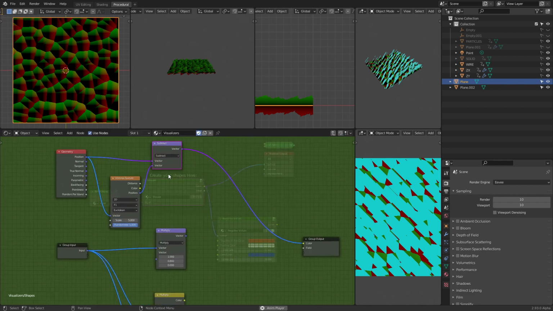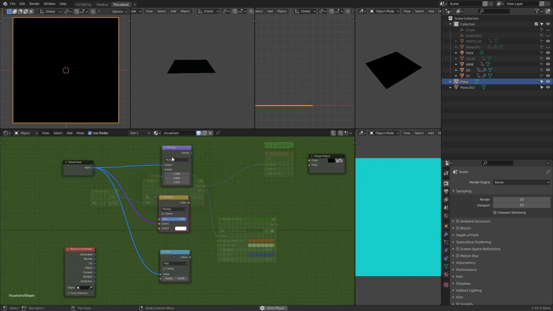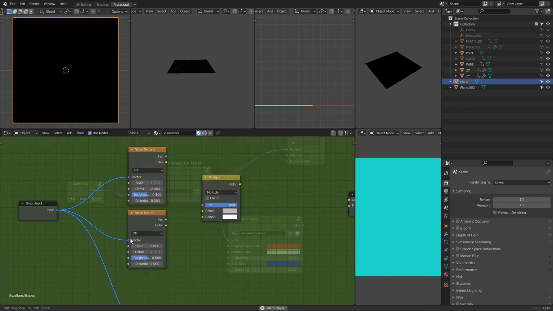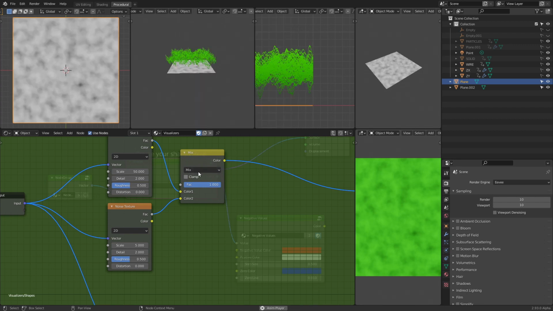So in this case, we needed a vector math node to handle the 3 values at the same time from the different purple outputs. In the case of the RGB node, we can use it, for example, to mix 2 different noises. We will make one like 50 and the other one 5. We will connect these to the 2 sockets. Let's start with mix here. Since this is all the way up to 1, we are only seeing this noise texture.